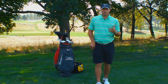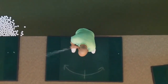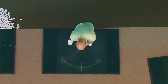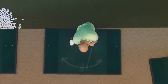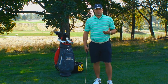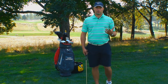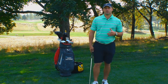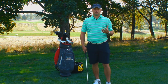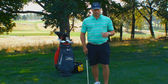The second thing we want to do, if we could look at an overhead view, is we want the club to work on a path that comes inside, comes back down inside, back around to the ball, and then back to the inside. The last thing we need to do is we need to make sure we control the face. Controlling the face is going to give the ball a starting direction, and then the combination of the face relative to the path is going to give the ball its shot shape. And if you can control those few things well, you're going to hit very good golf shots.